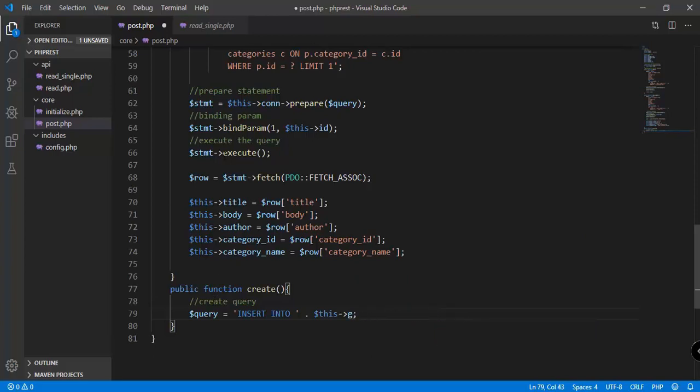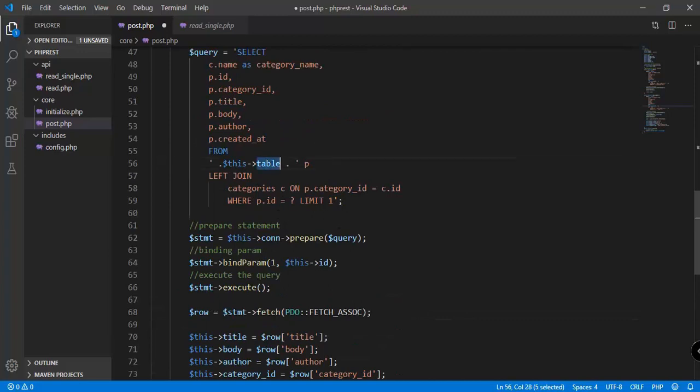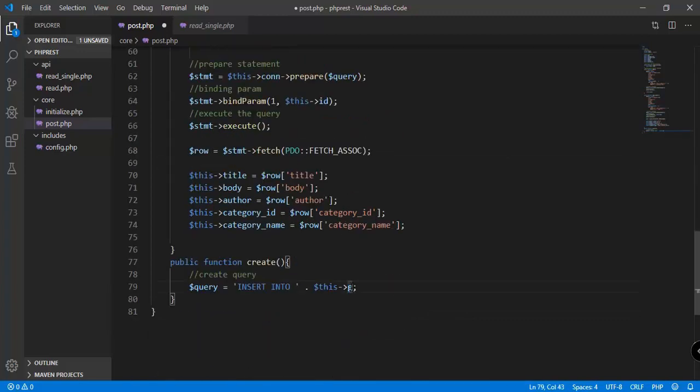Right after that is another string, set title equals placeholder title, and then body equals the placeholder of the body of our post.